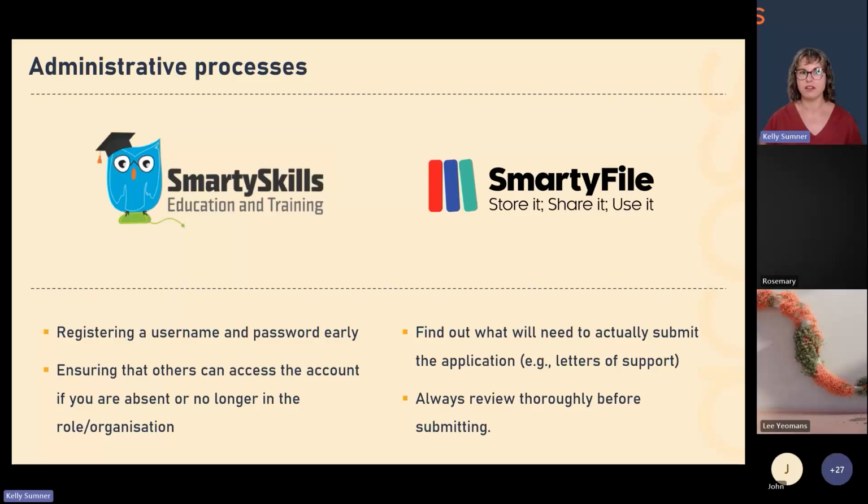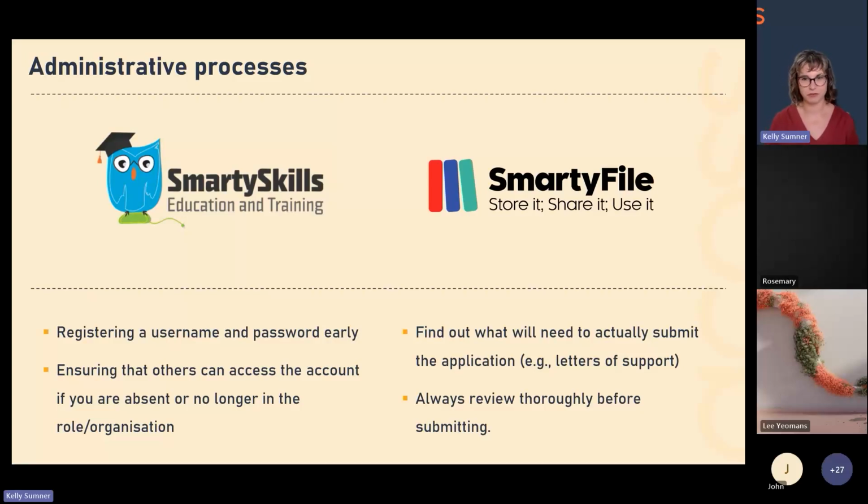So checking out what the requirement is in advance is really useful. It's not all that common these days to be able to just email or post off a series of documents as an application. It really is much more common to have an online portal to use. There are some benefits to that. So there are some grants, for example, with portals where you can't progress your application unless you have answered every question that has preceded the next step. And that can be useful because it can act as a sort of alarm that you've missed something, which is really handy. But there are also some challenges.